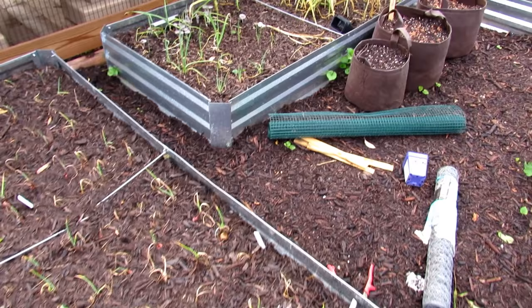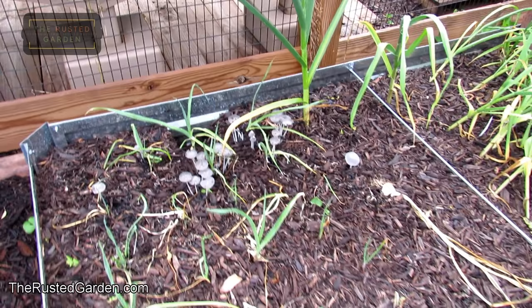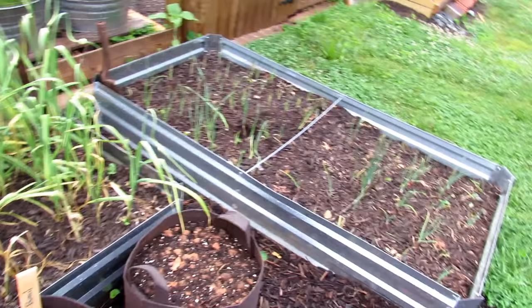Also mixed in here, lots of mushrooms have been coming up and I guess maybe they compete with the plants — you can see the mushrooms and that keeps happening over and over again. You can see a hole back there too; that's from a squirrel digging in there. This bed's doing a little bit better but not good enough, so that will be pulled out.